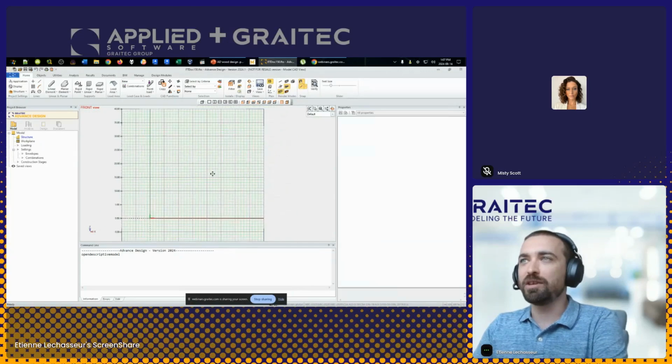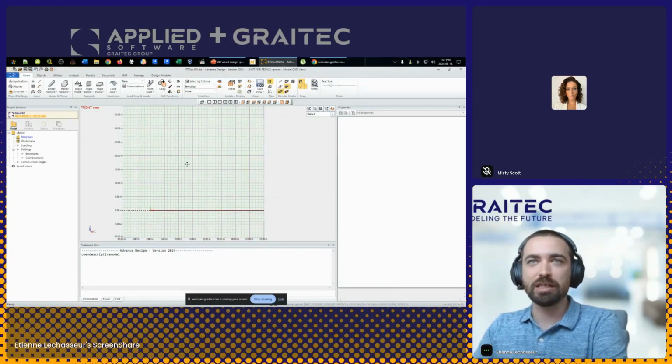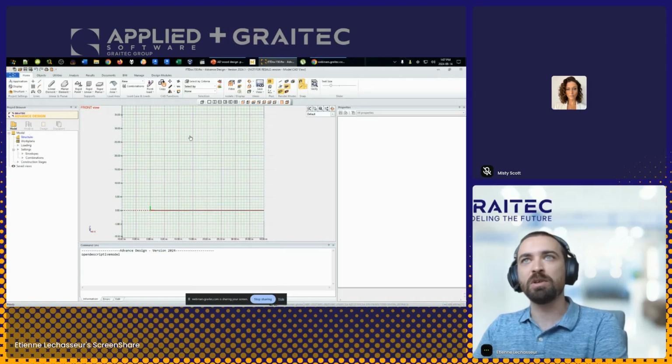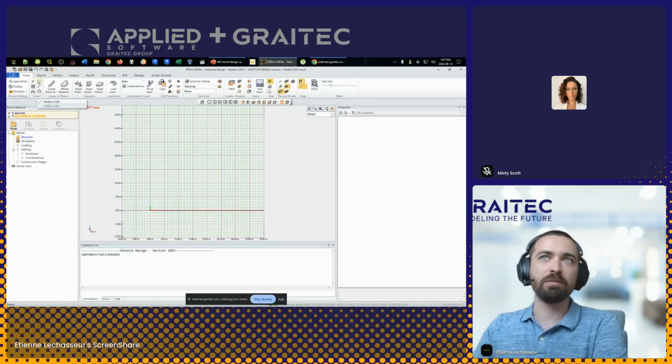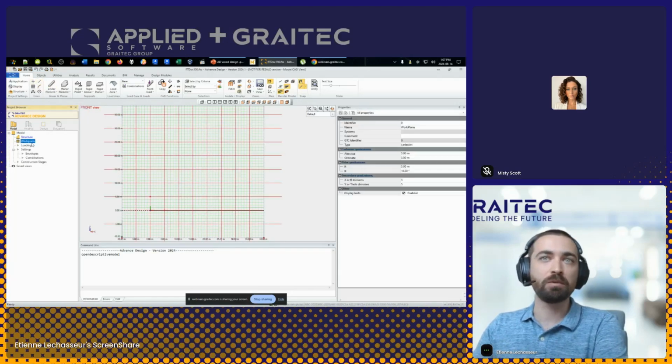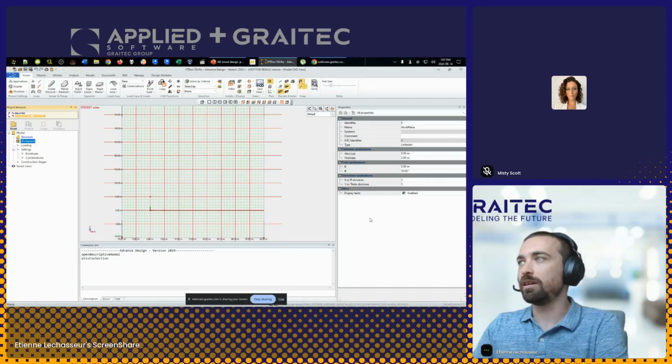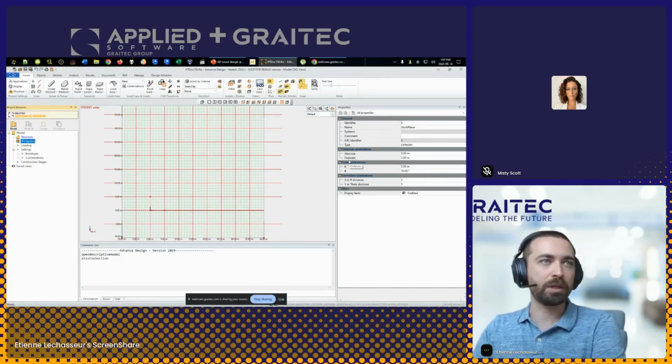For those who have never seen the software, this is the interface from Advanced Design. We have the project browser on the left side. This is where we'll see the list of all of the elements, so structural elements, but also other special types of elements like lines or the work plane we have here. It allows us to organize the project. We'll have all of our loading and load combinations here also. On the right side, we have the property panels. In the design, we don't use a dialog box to specify properties on elements.